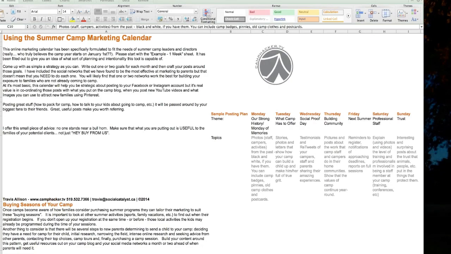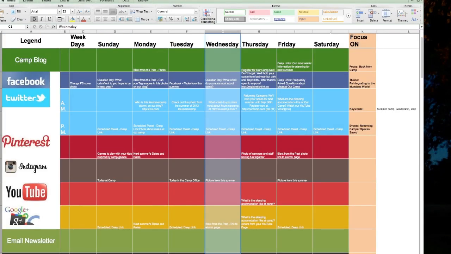The next thing that we have is the next sheet in this Excel file, the next spreadsheet, called example week number 1. And you'll see that all the tabs across the bottom are all the months, with this plus the other 3 weeks in a month or 4 weeks in a month down below them, but blank. And I wanted to show you just 1 week of how I would organize this if I was running summer camp right now, and how I would organize it so that it would be as maximum effective as possible.